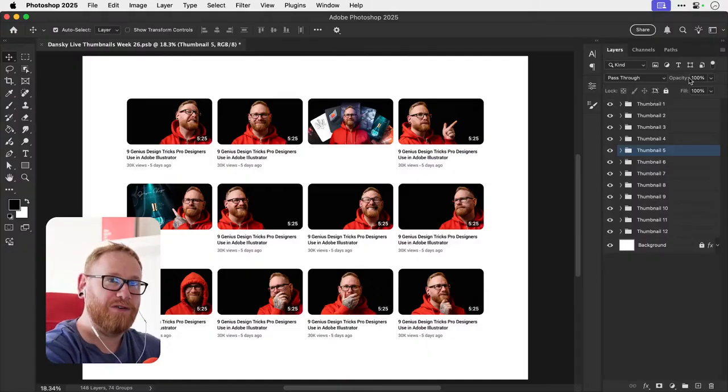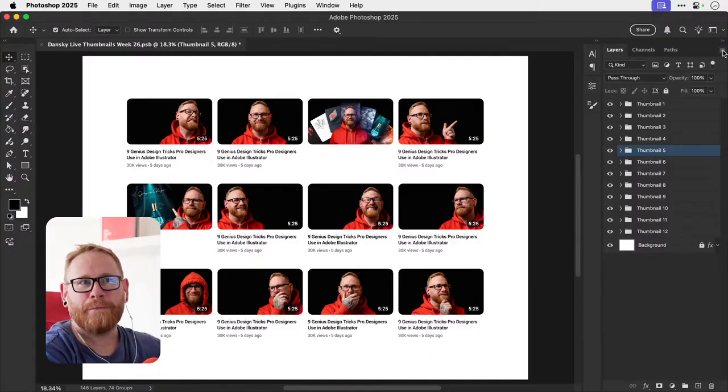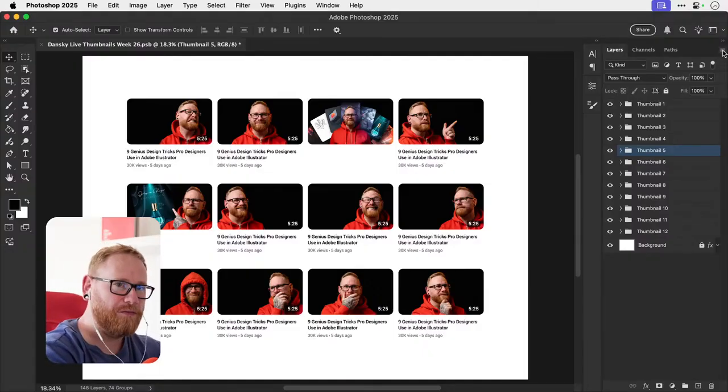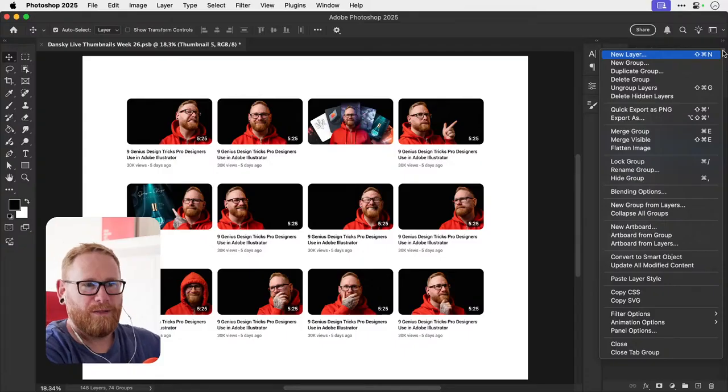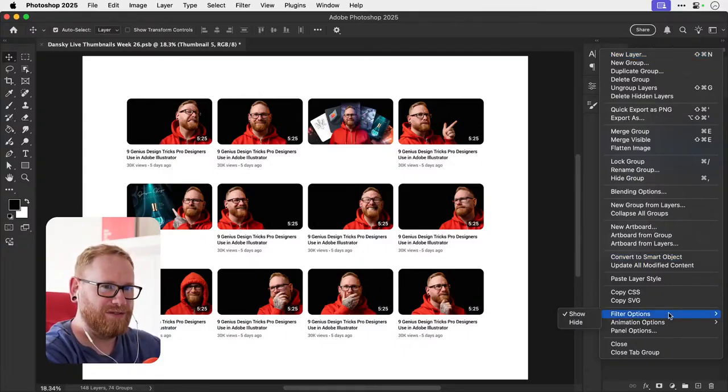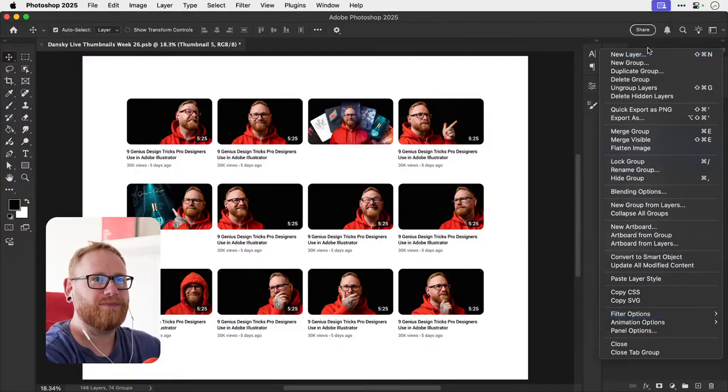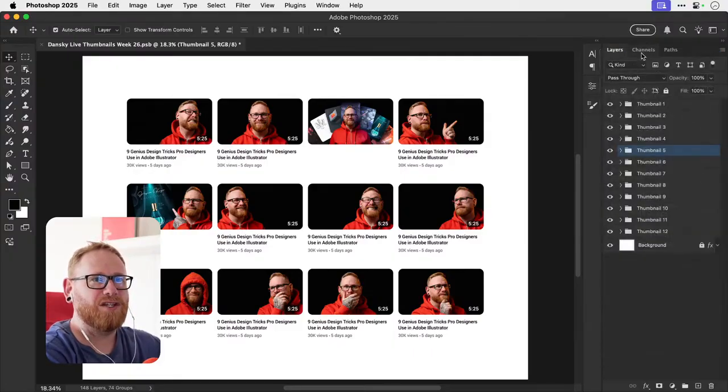But there's a feature in Photoshop they added a while back, and I think it's off by default. If you go to the menu icon in the top right corner of the layers panel, go down to filter options and make sure it's showing. And you should get this extra bar along the top. Now it's a little bit more clutter, but if you use it often, you'll probably find it useful.